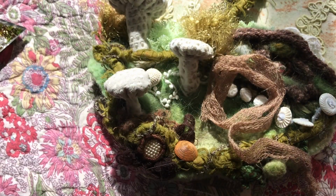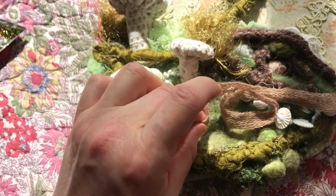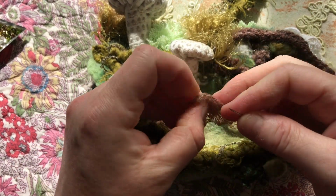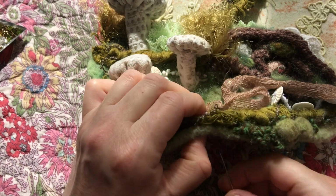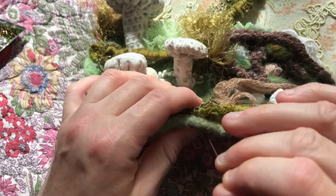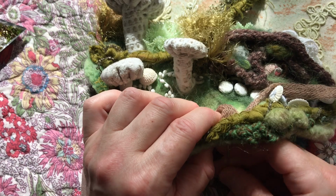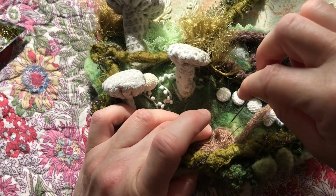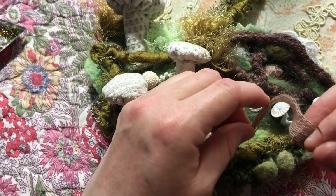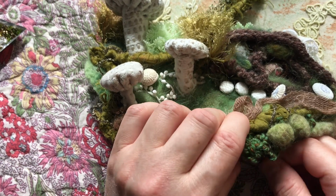Love how the light's catching the little grassy, ferny pieces. So what I'll do here, doesn't really matter whether I put the end on this end because it's all going to get covered. I'll probably just tuck this under a bit at this end, and then I'll just want to kind of wrinkle it up as I stitch along to just get that sort of texture. As I say, I just love doing this. It's so much fun. Any chance to play with texture.